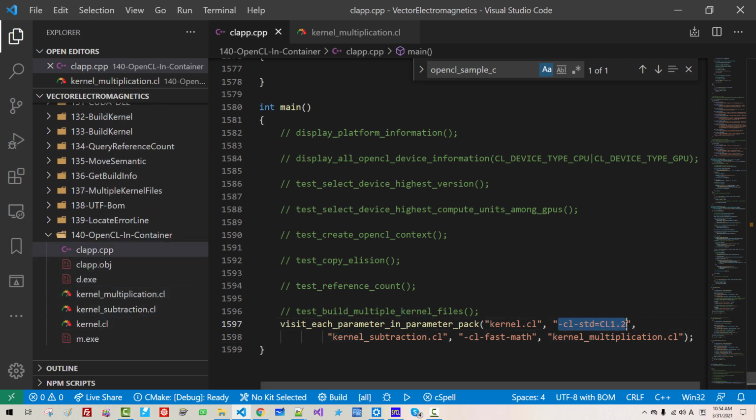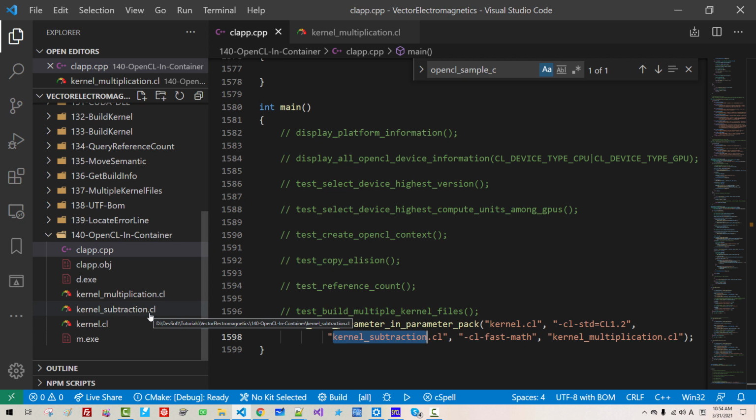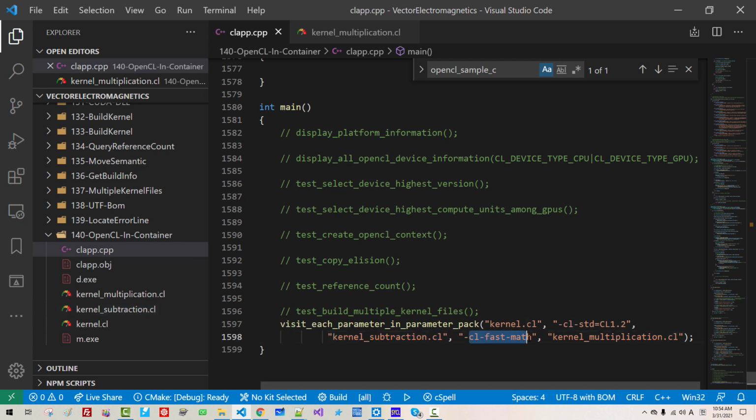This is our option or command line switch for the OpenCL compiler. Kernel subtraction.cl is an OpenCL C kernel program. -cl-fast-relaxed-math is another command line switch. Kernel multiplication.cl is OpenCL kernel source code.